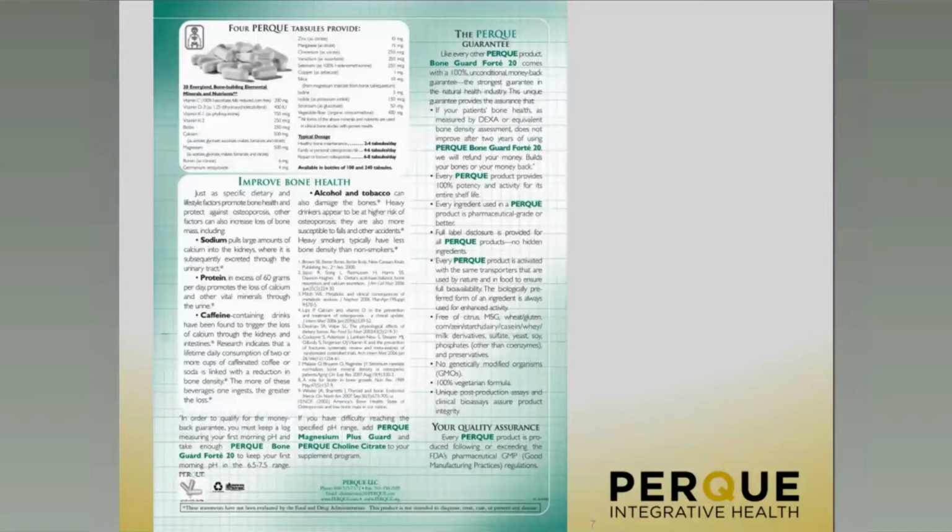You also notice on the bottom of this page that the kinds of things that increase the need for PERQUE Bone Guard Forte 20 include sodium, higher protein above 60 grams in the diet that leads to net acid excess, caffeine, more than 1 cup a day of Java Joe or equivalent, and if people use alcohol or tobacco. Any or all of these are consumers of the minerals and factors necessary for bone health, and the evidence suggests replenishing and enriching your intake if you have a diet that's higher in sodium, as most Westerners and processed food eaters do. If you have more than 60 grams of protein, which means more than 2 wet ounces of protein, caffeine-containing beverages, including the 5-hour drinks, which we do not recommend, and consumption of alcohol and tobacco, again, that we are not advocating, but do consume bone nutrients.